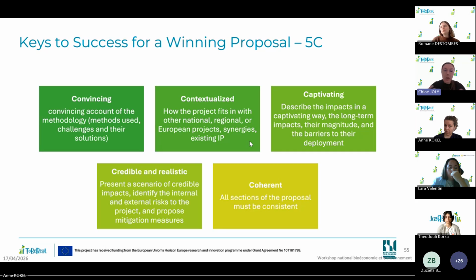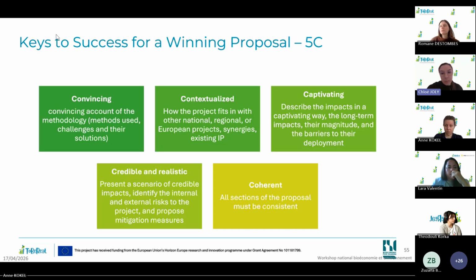The evaluators and the experts will for sure verify that your solution does not already exist, for example, at a regional level. So you really need to show that you are basing your project in a context and you go beyond.